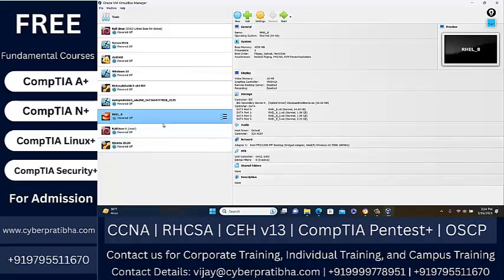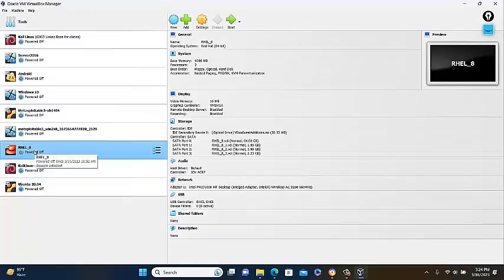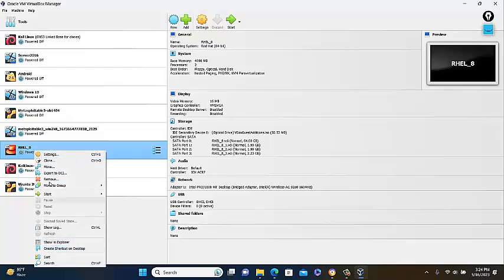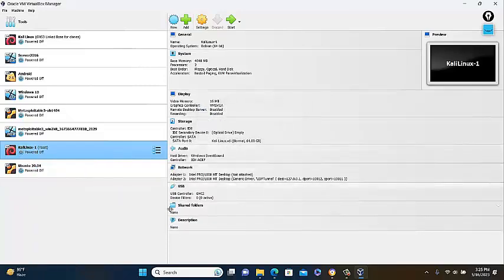I have already installed Red Hat Linux 8. Both 8 and 9 are available here, so I am going to remove this one first. Remove and delete all files. So I have deleted the Red Hat Linux, and now I can install it.